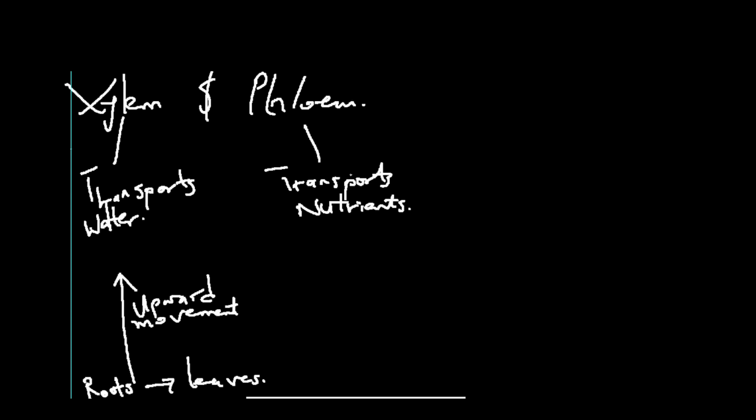But in the case of the phloem, like I said, it transports nutrients. Now, it is in the leaves that we have the production of food materials and nutrients. It is when the leaves carry out photosynthesis that we have the production of starch, for example, and then that nutrient needs to be stored somewhere. So it is the function of the phloem to transport the nutrients from the leaves that have carried out photosynthesis to the storage organ.